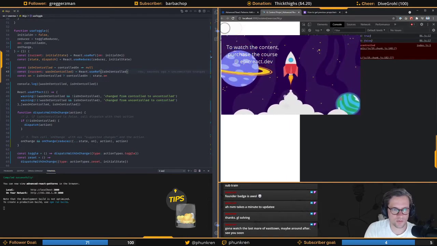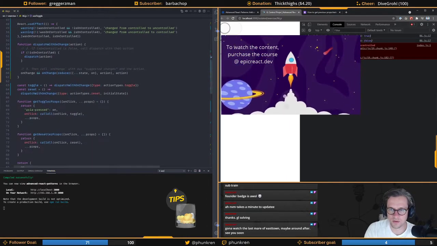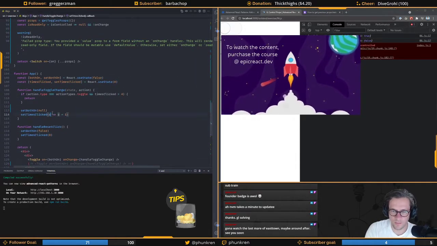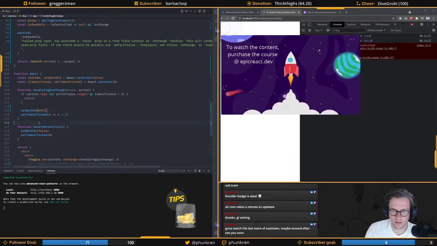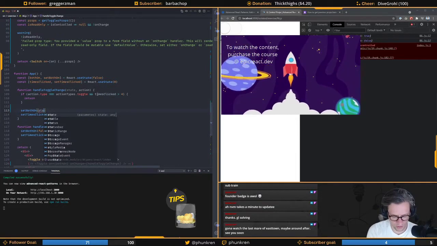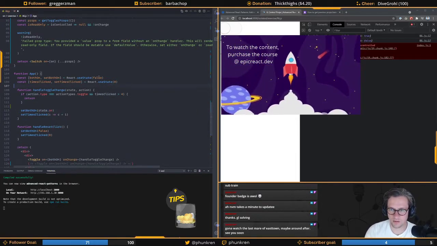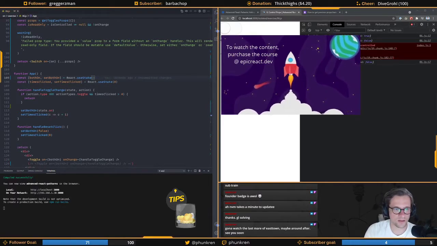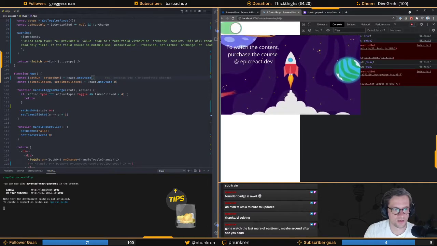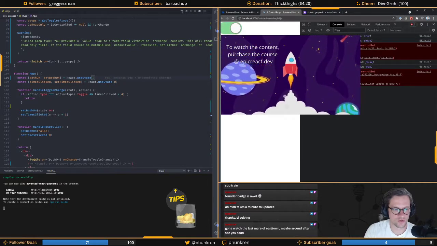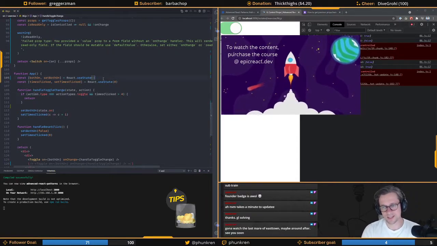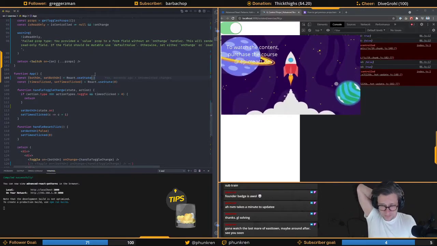Cool. It's now changed from controlled to uncontrolled because it was false, and then we're setting this to null. If I change that back to state.on, I start off as undefined and go to that. These will both be false, and then I've changed from uncontrolled to controlled because I'm going from undefined to a Boolean value. Oh, that's complicated.